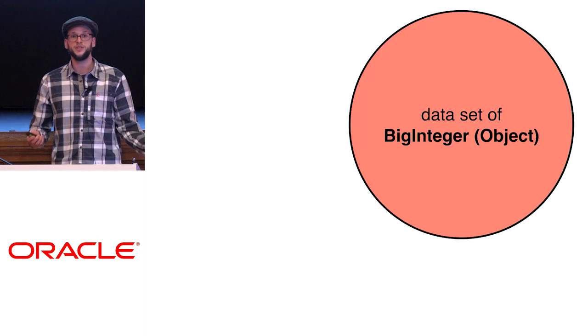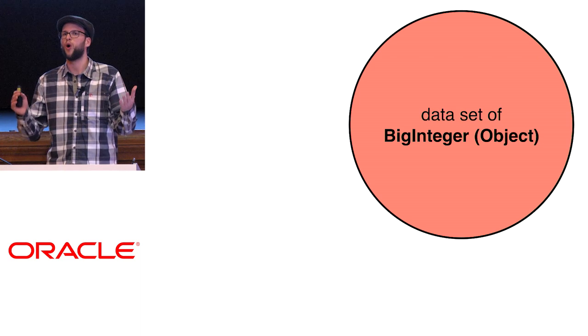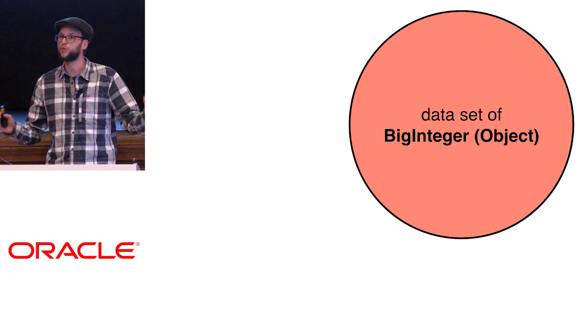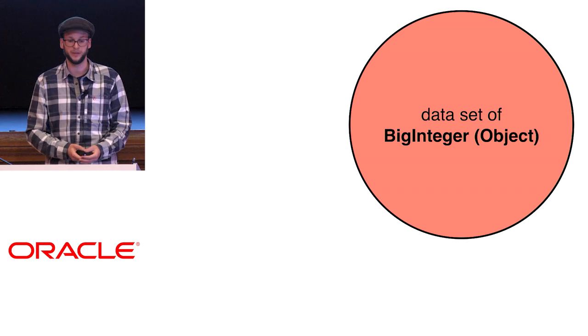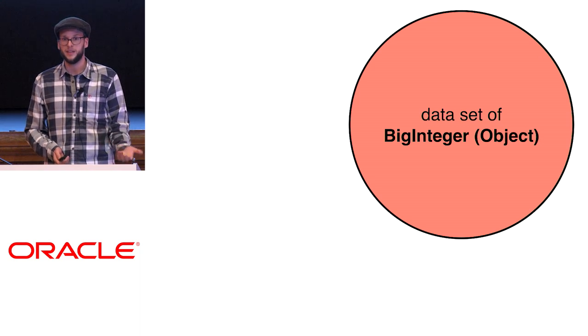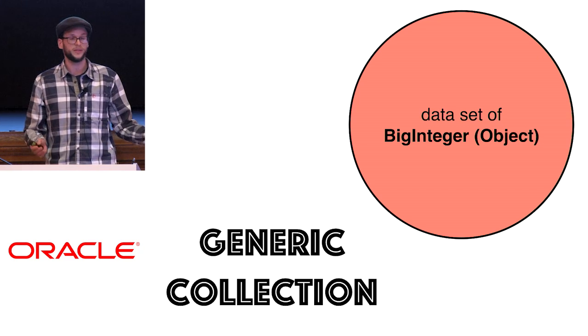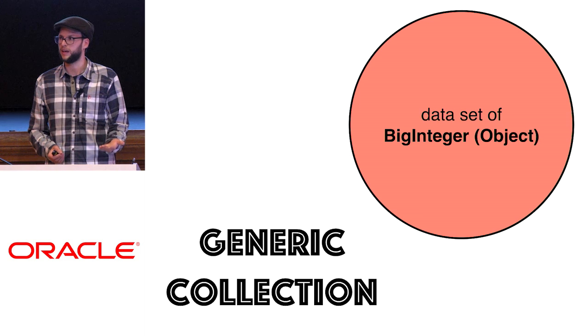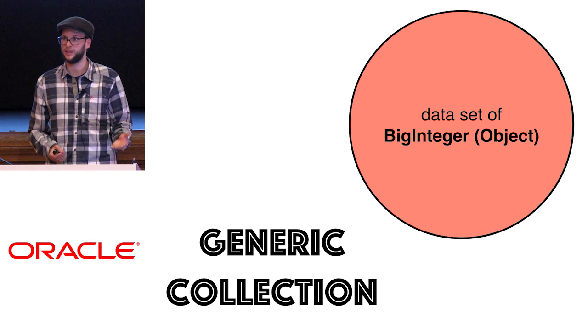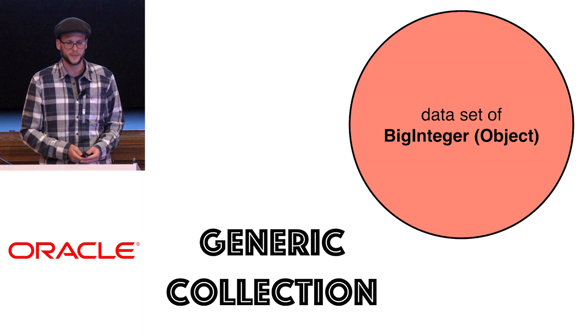Well, let's assume on the other side that you have data that's more complex, or bigger numbers that don't fit into the 32-bit range. So you might have to represent them as a big integer object or something like that. There we are already covered, at least with immutable collections, because you can just use generic collections as they are in the JDK. They can be parameterized by type, and, well, here you go.